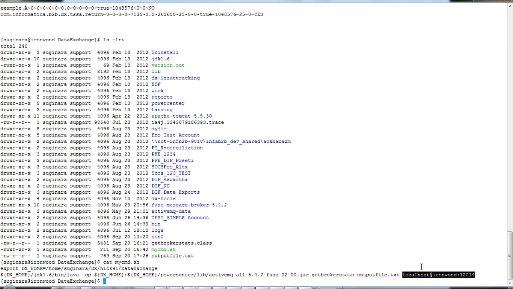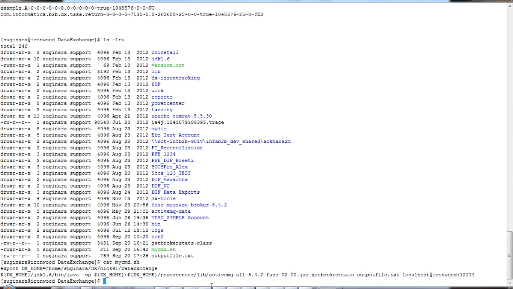Then I can give the corresponding broker name, host name, and the JMX port followed by a space here. Like I can just give localhost1 at node1 colon 12214 space localhost2 at, let's say, Hickory colon 12214, whatever. So I can give multiple parameters here and collect the broker statistics at one shot.